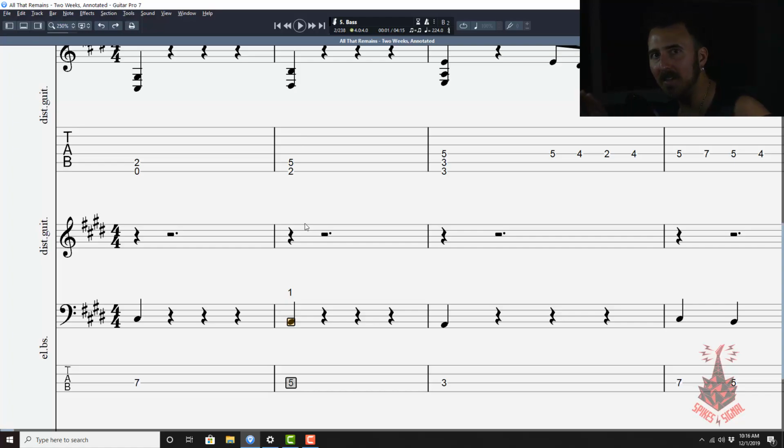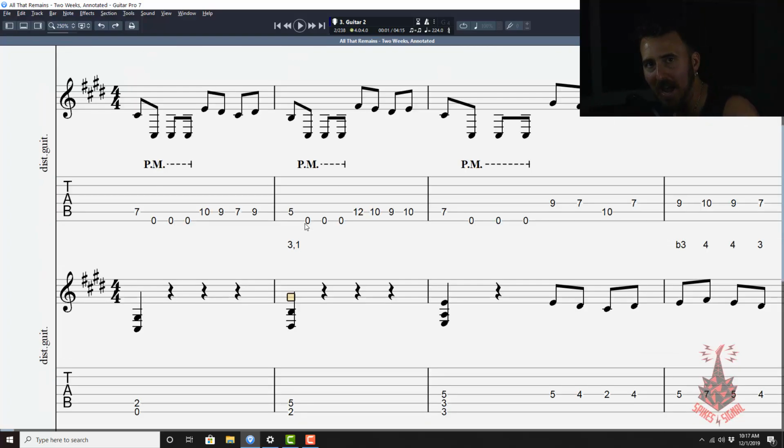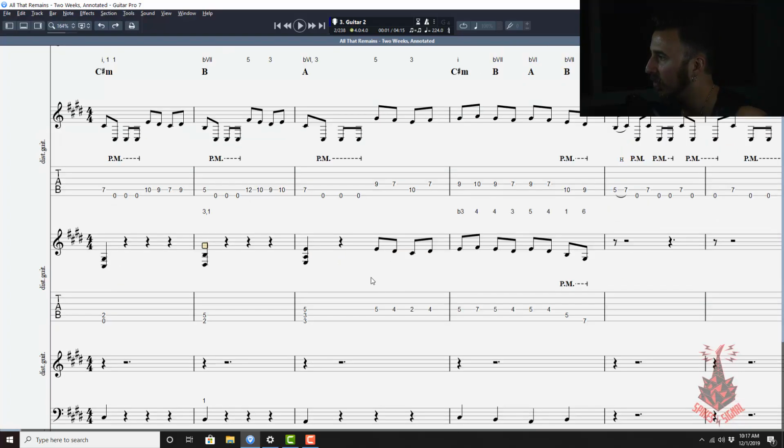So I'm spending a lot of time just on this little section as kind of an intro to what we're going to be seeing. We're going to be seeing a lot of the bass acting as the root note with the guitars up top, one guitar in this case, in an inverted fashion, adding on to that root note to form the chord. So that's what we're going to be seeing a lot of here. Let me go ahead and keep on going to the next section.